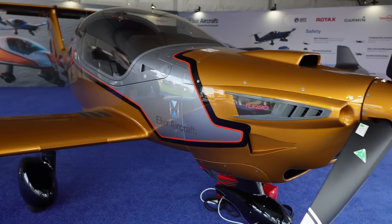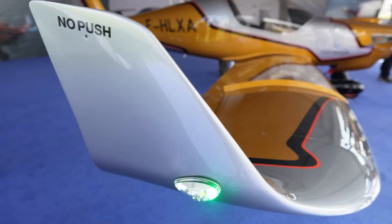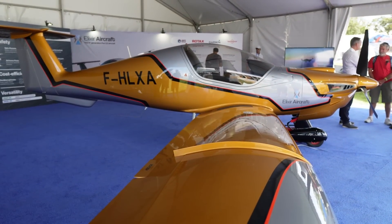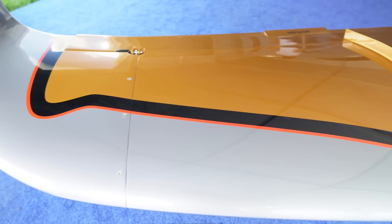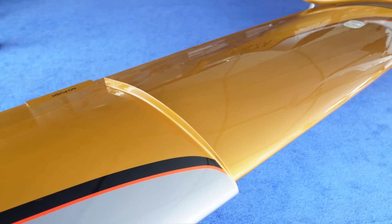What makes the Elixir different is its production. We're using what's called carbon fiber one-shot, which allows us to make a very strong product without using many parts. We learned this from the sailing boat industry — the founder of the company, Arthur Leopold Leger, is a passionate avid sailboat racer who took the carbon fiber one-shot model and brought it to aircraft manufacturing. The whole wing of the aircraft from one side to the other is just one part, one piece. Same for the fuselage.